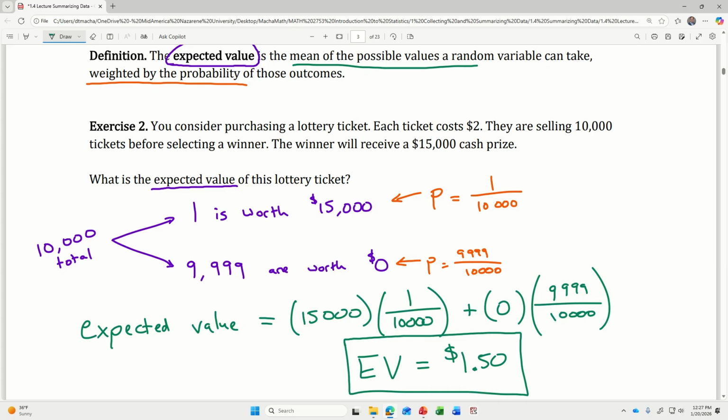So this is the way that most gambling works: whoever is running the show, the casino or the state selling lottery tickets, is only going to sell you a ticket that costs more than the expected value of the ticket. Obviously, you win some, you lose some, but in general, the expected value of gambling is always less than the cost of gambling. Otherwise, the company couldn't make any money, or the state couldn't raise any money for education.